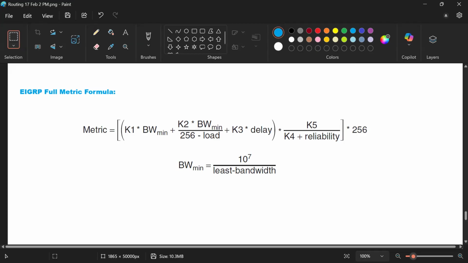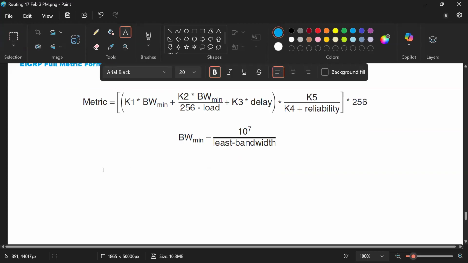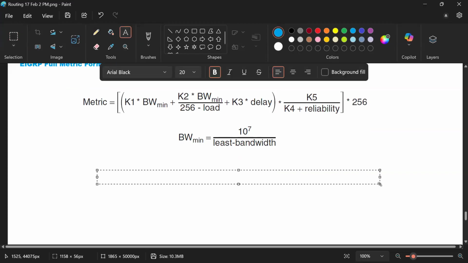Now, the question here to you is, what are the default K values? K1 equals 1, K2 equals, K3 equals, K4 equals, K5 equals.